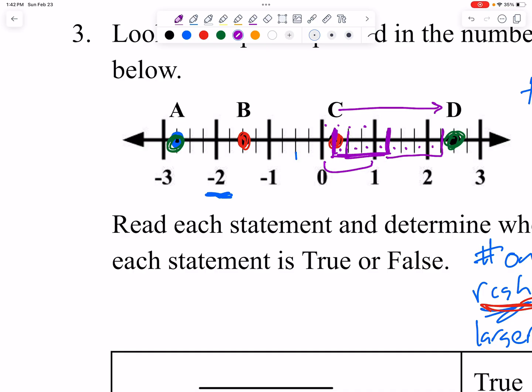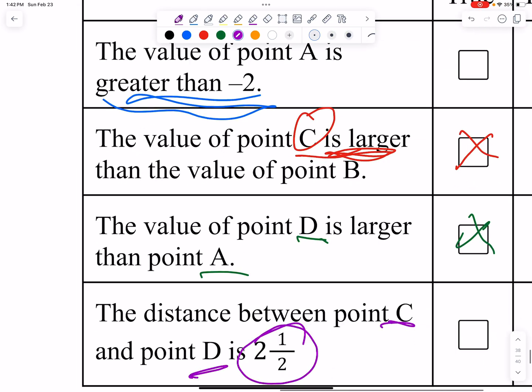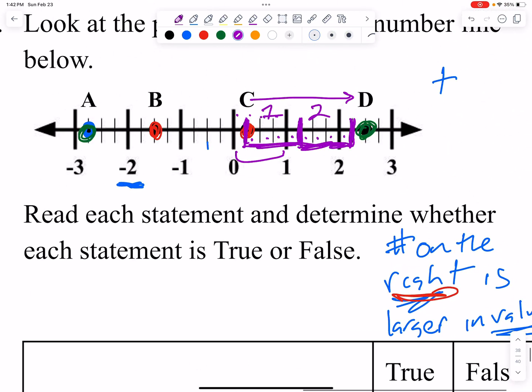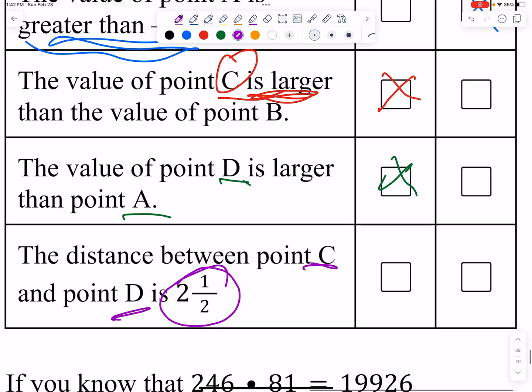I just want to show it visually. All right, here we go. So I got this. That's 2 pieces, right? There's 1, there's 2, and it says 2.5. Well, there's 1 piece right there, so that's not a half. A half would have been 2 out of 4. That's 1 out of 4. So that one is false.